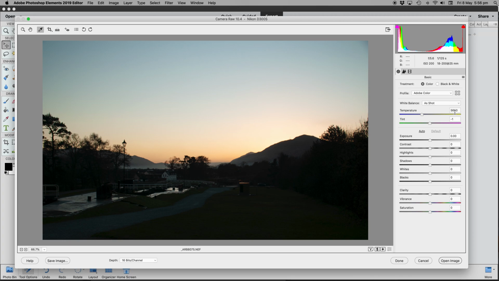And I'm going to go into the highlights. I'm going to bring them about here, just below the minus 100, okay? That warms up, brings orange colors without overdoing it, okay? But the highlights basically hide all your detail in the sky and everywhere else, okay? So I tend to basically kill the highlights to begin with and move on afterwards on the lights of the exposure. And now I would say about 15 on the contrast, maybe give a little bit of that.